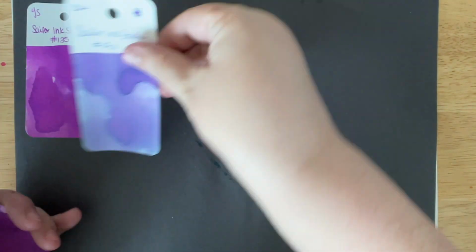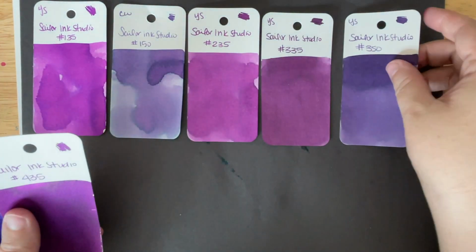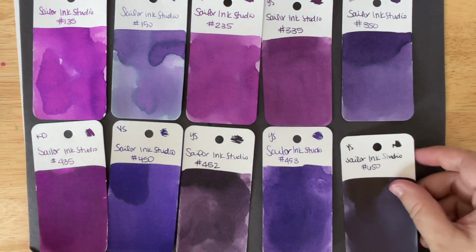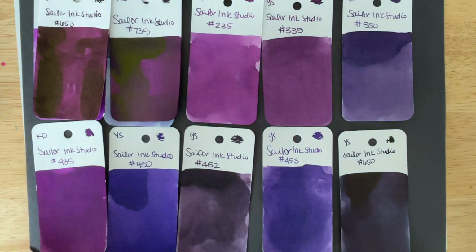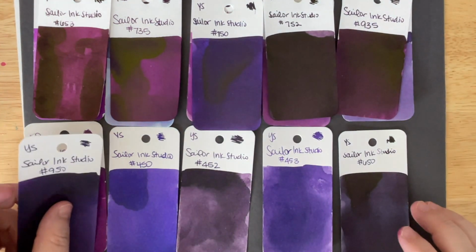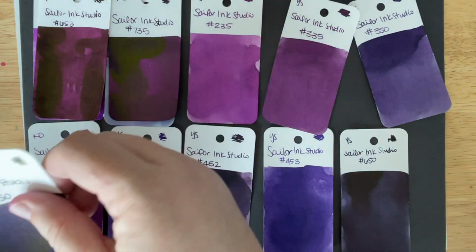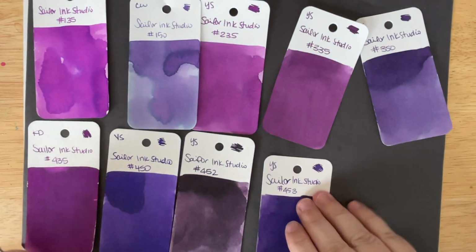So we have 135, 150, 235, 335, 350, 435, 450, 452, 453. Then we go into 650. Oh yeah, 653. 735. I feel like these kind of go together. 750, 752, 935, and 950. So that's our set of inks. Like I said, I'm a big fan of these purples and magentas.